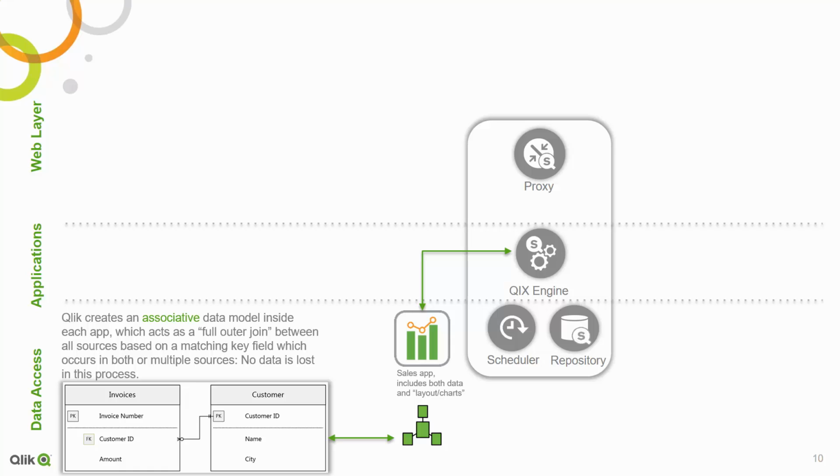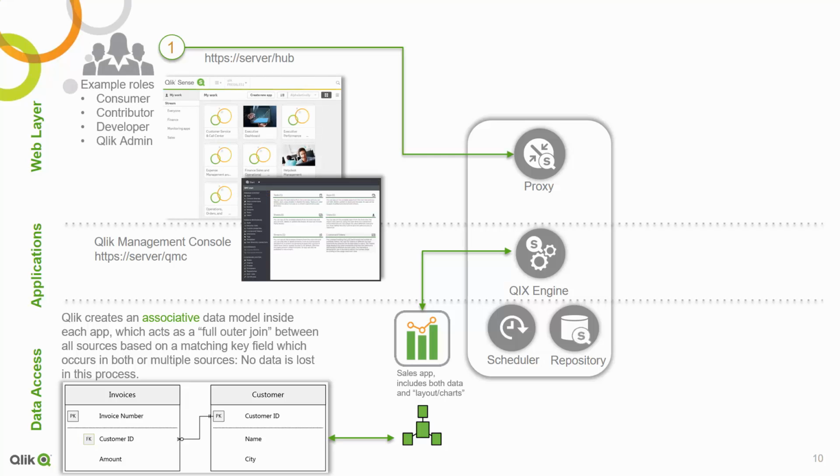Next is the application layer. The Qlik engine holds the application in memory for end-user consumption. If the app is not using it, it will continue to reside within the SaaS environment, but not use any memory. The app is loaded once in memory, even if there are multiple concurrent users hitting the app instance. Row-level security ensures that users can only see their own data.